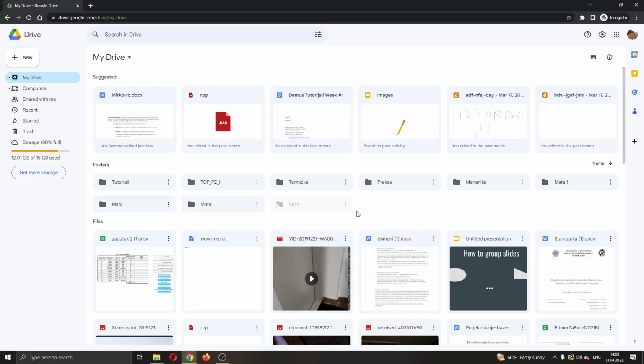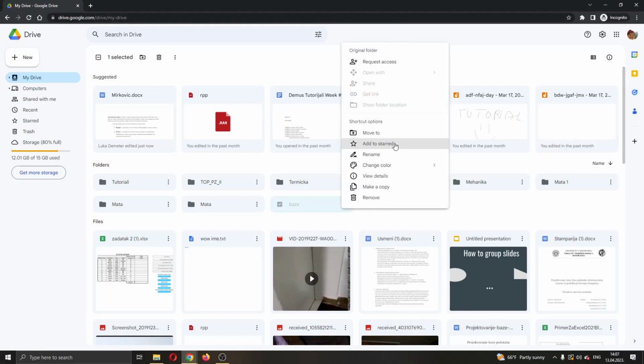And there guys, as you can see, we have to find the folder that we do not have the access to, and then we have to go ahead and click on the three dots right here next to the name of the folder. After clicking the three dots guys, now go ahead and open this up. This will now open up this new menu where you will have multiple options such as removing the folder, renaming it, and so on. And as you can see at the top of the page we have an option called request access. Go ahead guys, and we are going to go ahead and click that button.